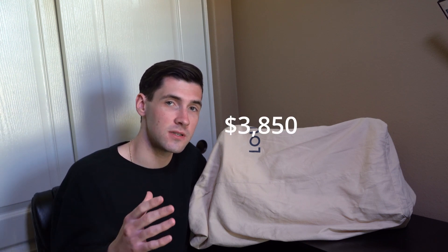Just before I pop it out, I want to go over a couple of things. This bag retailed at $3,850. So if you live in a state like California where taxes are really high, you're walking out of the store spending close to $4,250 after tax and fees. But if you guys were to go onto the U.S. site right now, you would not be able to find this bag. On the European site they do have it, but it is call to inquire, so good luck getting it — it's extremely limited.